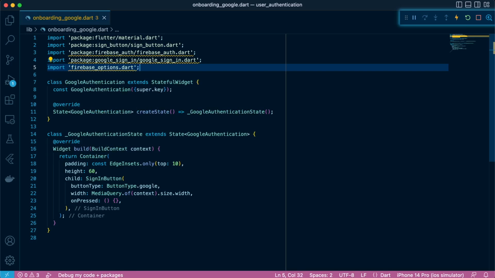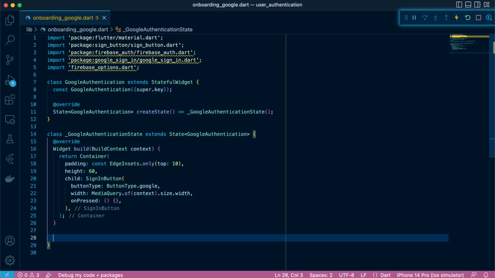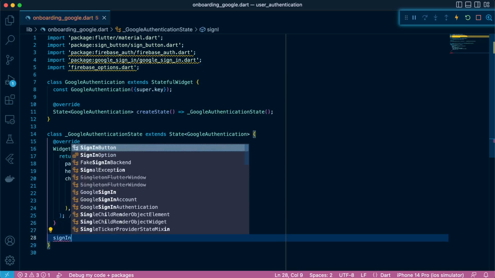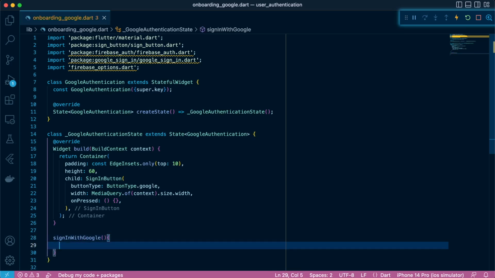Now we're going to create a new function called signInWithGoogle. Inside it, we're going to define a variable.